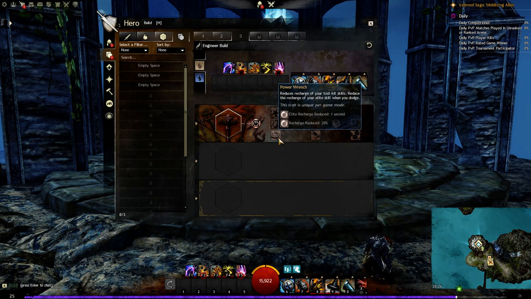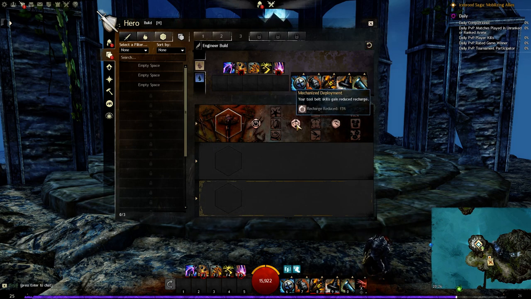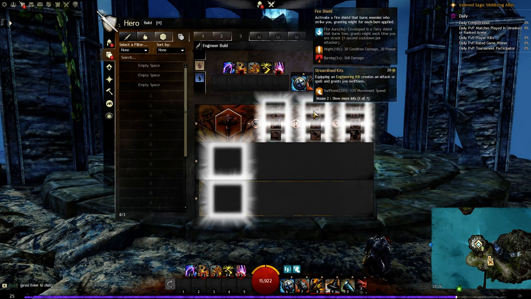So power wrench. So reduces recharge of your toolkit skills. So reduce the recharge of your elite skill when you dodge. So recharge reduction of 20% there on your toolkit skills, and elite recharge reduction of 1 second every time you dodge. That's pretty cool. So mechanized deployment. So your tool belt skills gain reduced recharge. So again there, tool belt skills recharge is going to go down by 15%. That's good.